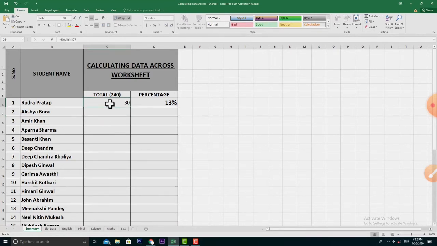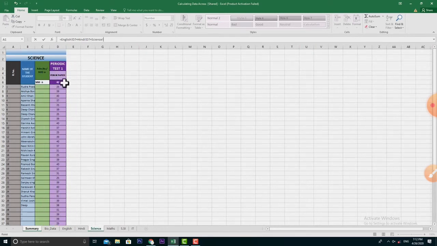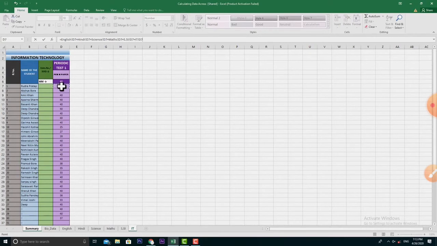For English, that was D7: equal sign, English, exclamation mark, D7. English is the sheet name, and after the exclamation mark we use the formula D7, the address of that mark. Then we write the same for Hindi, exclamation mark D7, then Science exclamation mark D7, plus sign, then Maths exclamation mark D7, plus sign, then Social Study exclamation mark D7, plus, and last IT exclamation mark D7, and now press Enter.